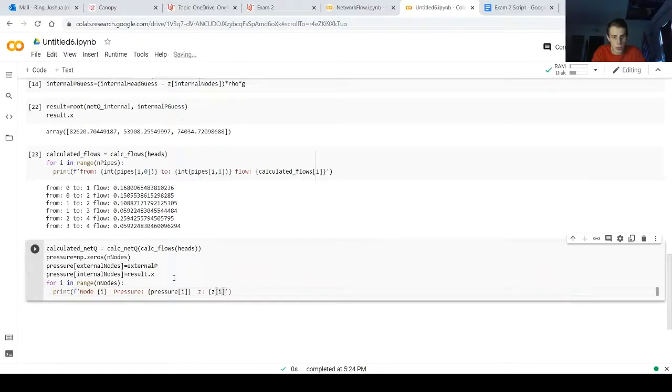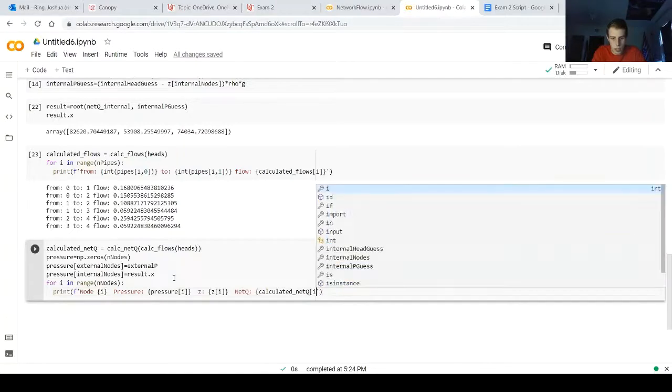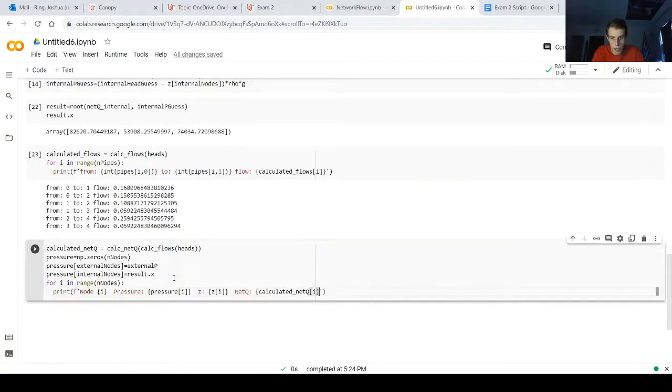And then finally our net flow. So we can do net Q, and that will be for our calculated underscore net Q of, in our brackets, we have i, and then we can close off with that.